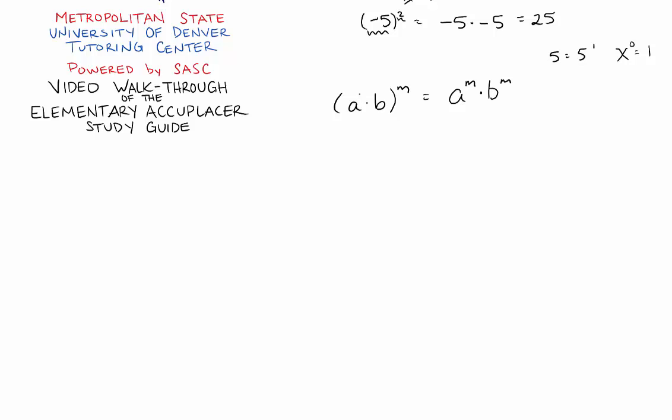So really, inside these parentheses over here, that's really just a to the 1 and b to the 1, since I didn't put any other numbers there. I didn't put a 2 there. And what I'm doing, and this is another rule that I'll talk about in just a minute, but I'm really distributing that m to each one of these, right?